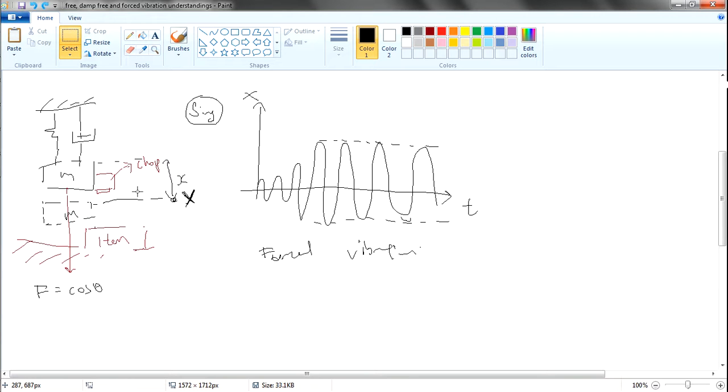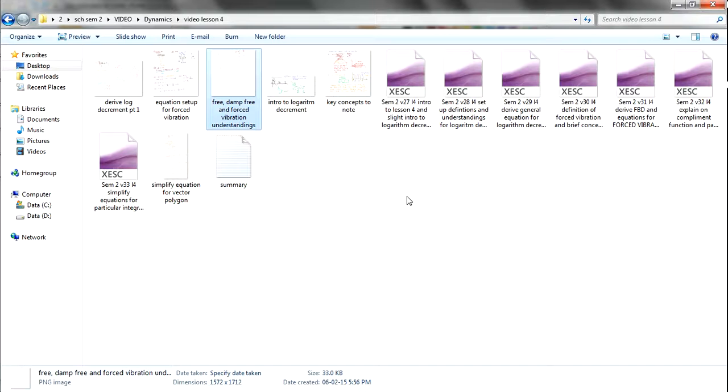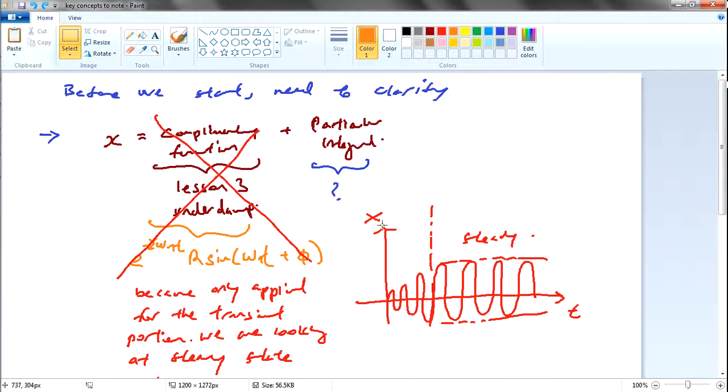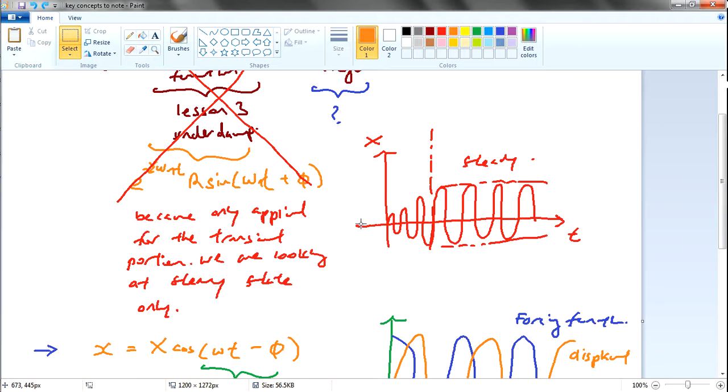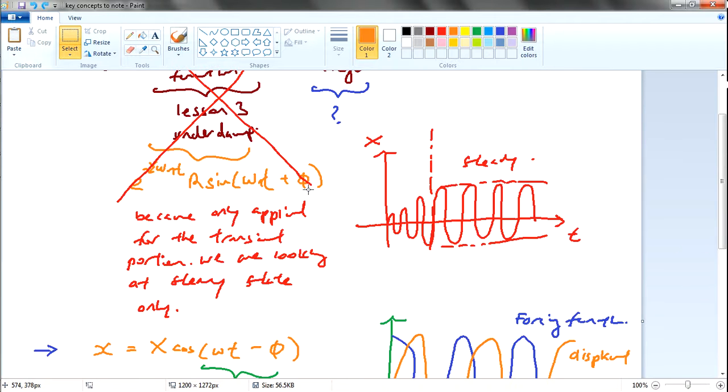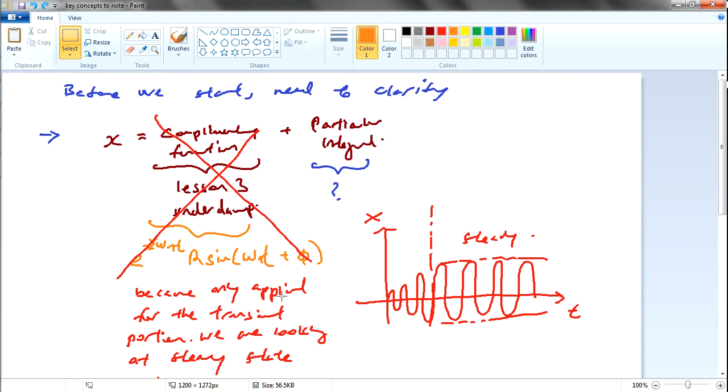With this concept, you need to set this system into a steady state first before you can let it work, let it produce the necessary work. Then you want to design it to work, right? Definitely you want it to be steady state. So when talking about steady state, there will be no damping factor, right? Because the amplitude is all about the same and the frequency is all the same. So all in all, it's about the particular integral.